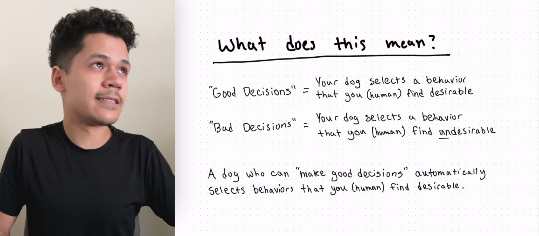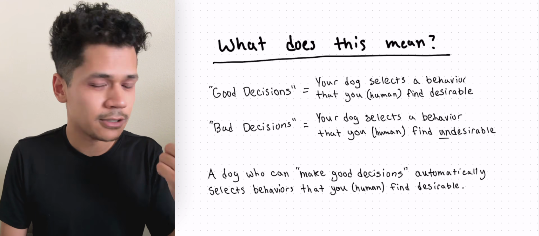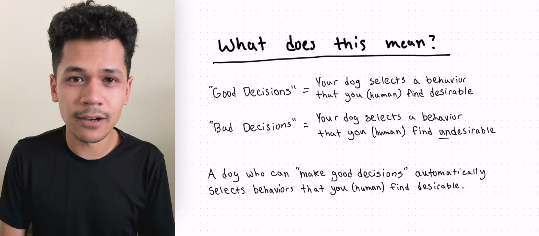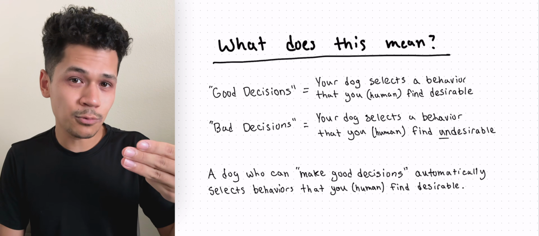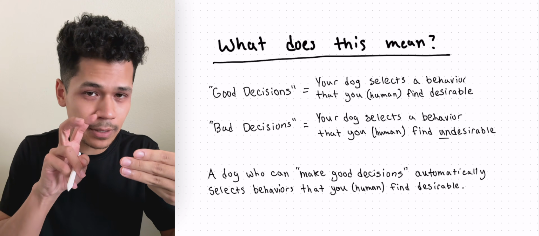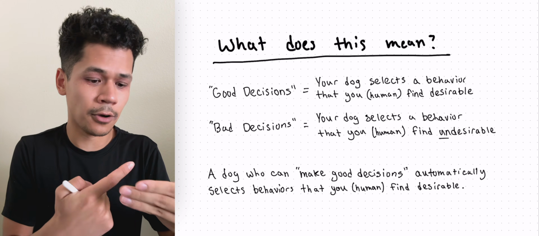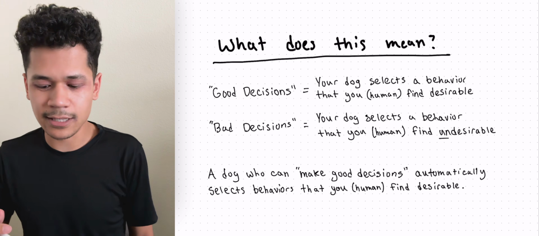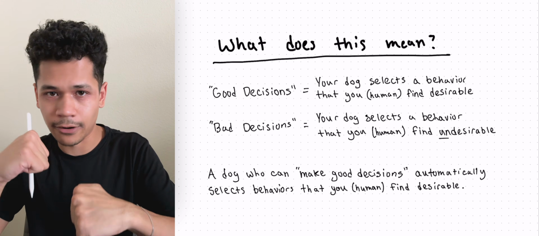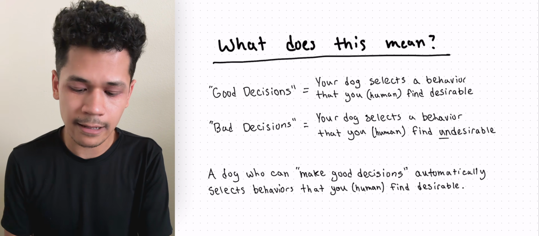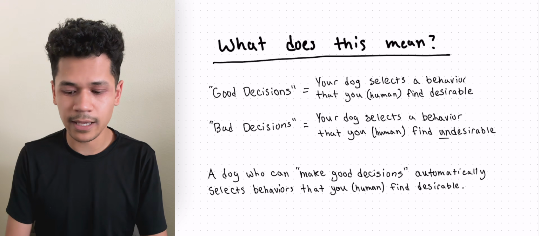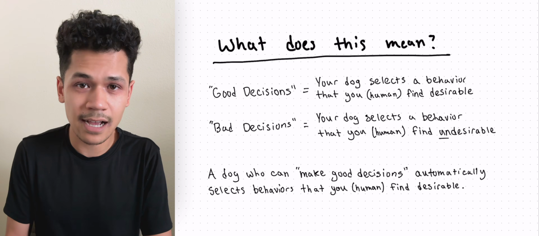Let's say your dog is destroying the house, they're eating your shoes, they're barking out the window. Those we would label as bad behaviors, but to your dog, those behaviors are reinforcing. That's why they do them, right? And so you see there's a mismatch there, right? And so the question is, okay, how can we get our dog to make good decisions, and select behaviors that we as humans desire, right?